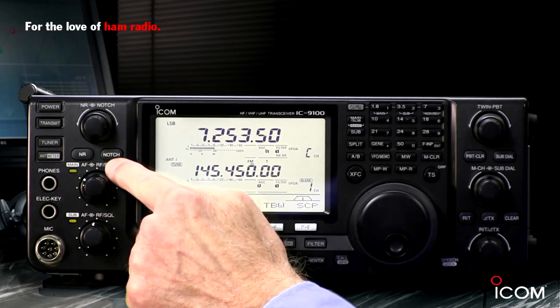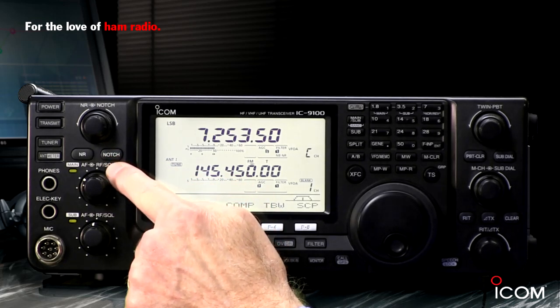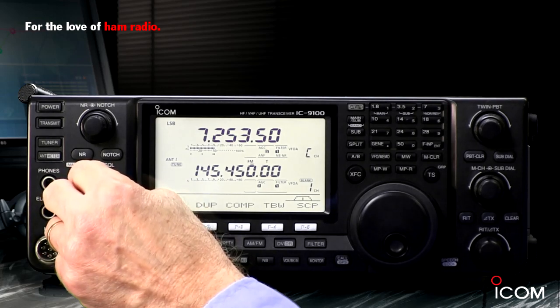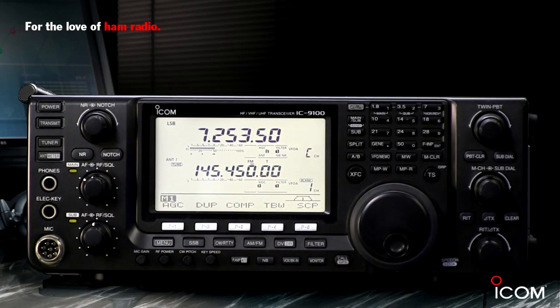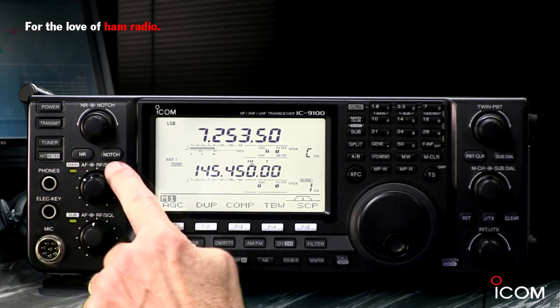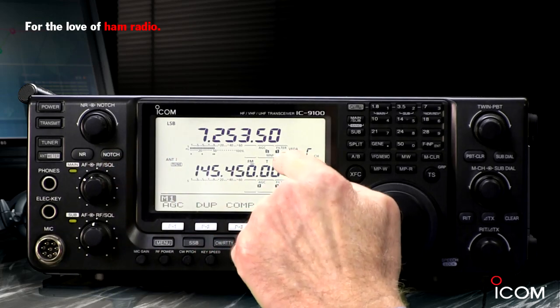Now the notch filter is actually several different notch filters in one. There's an automatic notch filter, which is on right now. And what that will do is try to find any beat frequencies that are present and notch that out. But sometimes you want to manually handle that on your own. To do that, press it again and it goes to manual notch filter.